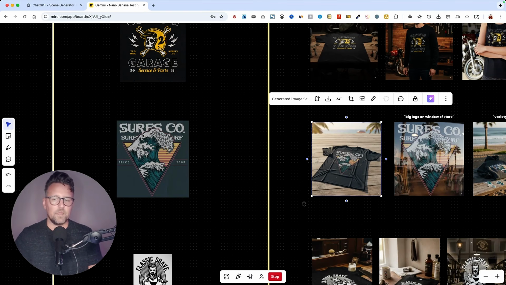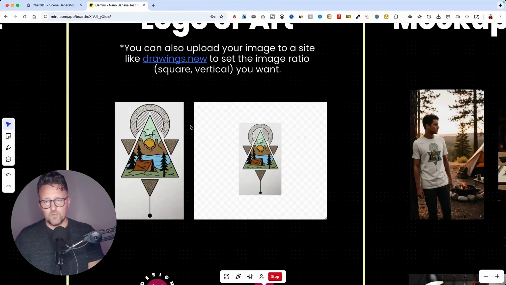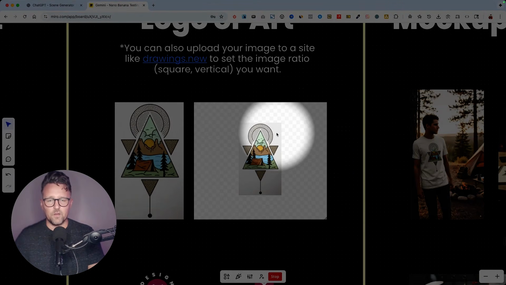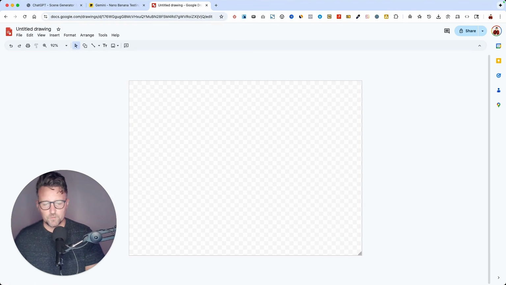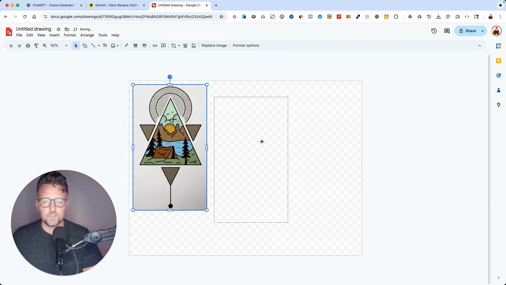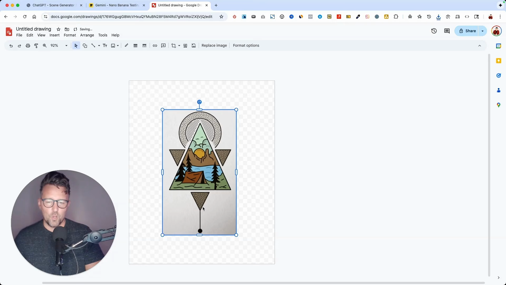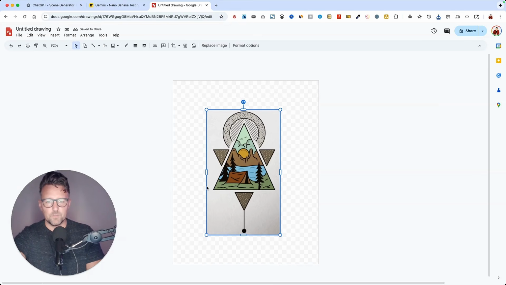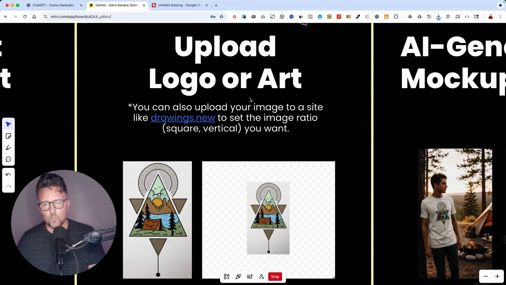Now, one thing to keep in mind is the size of the image that you upload is what you are going to get on the output. So that's why with this one, I tested a more vertical image and then I put it on a more square shaped image. And you can do that very easily by going to a site like Google Drawings. You can go to drawings.new and open up this simple drawing interface here. And you can just take a screenshot of this, which I did. So super easy. You can download that as a PNG if you want. And you can resize the frame. So again, whatever the size or the ratio of this image is, that's what it will generate as the output. So those are some things to consider when uploading your art.